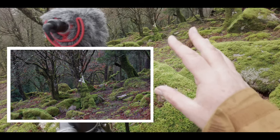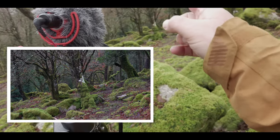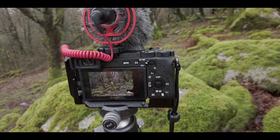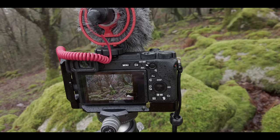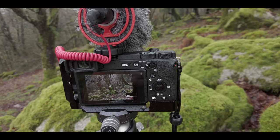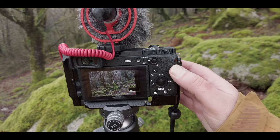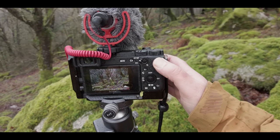I've kept the photograph quite dark and moody, and with the light on the foreground trees and the moss, that's allowed me to get a bit of separation from the background. So settings wise, I'm at 1/30th of a second, f4.5, ISO 100. Now I might mess around with the f-stop, because f4.5 is going to give me a very shallow depth of field. Helps separate the background, but I do want something in focus, so I might put that up to f8 or even f11. It is starting to drizzle a little bit as well, so I might have to put the shower cap back on the camera soon.